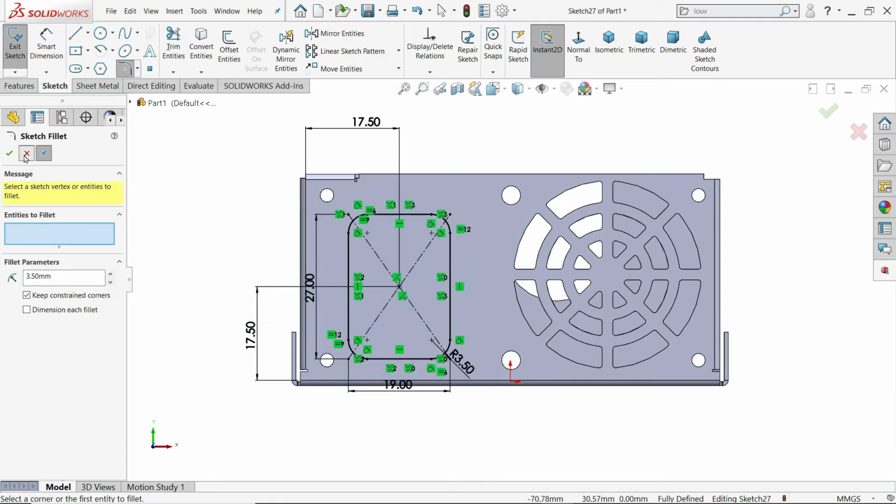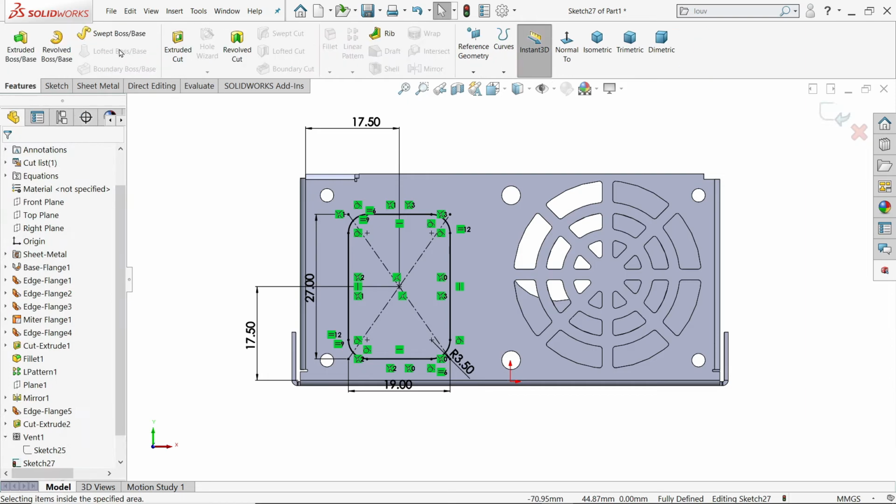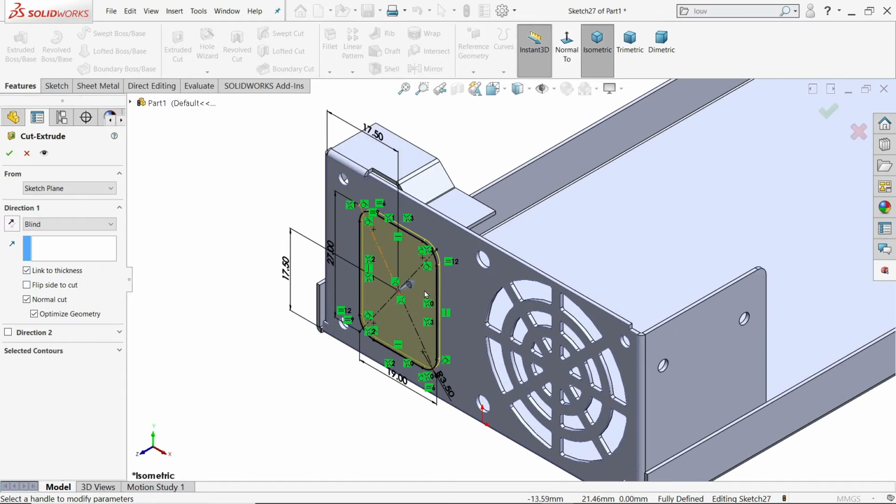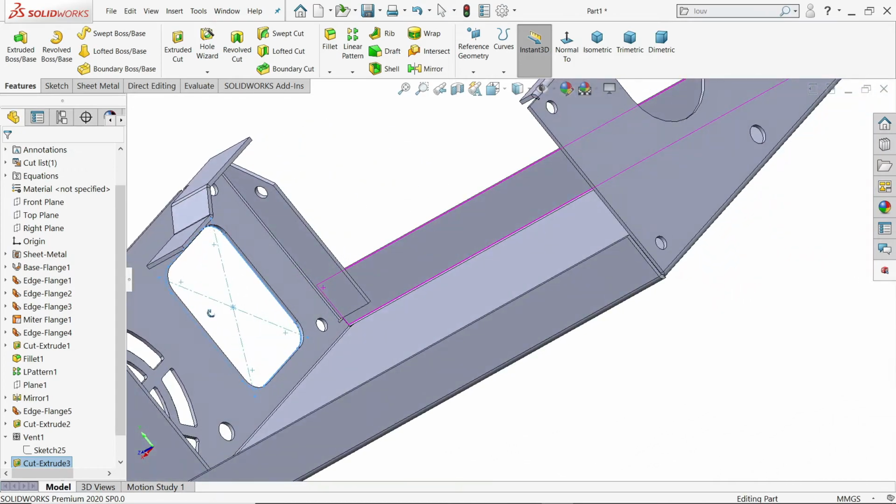Say yes, cancel. Extruded cut. I'll click here, link to thickness. If we choose this one, it will cut only up to thickness.